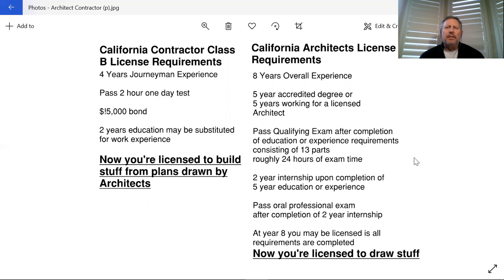When you look at what an architect is and what they have to do to be licensed, if you go to college for architecture, that does not make you an architect. In the state of California, you need an architectural license to be actually considered and called an architect. There are different requirements for an architect and a contractor.